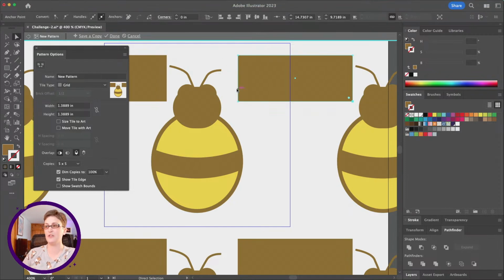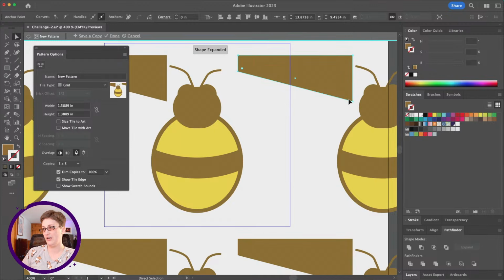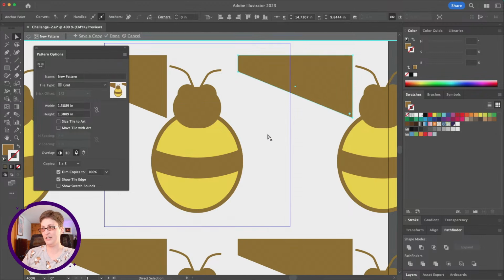So as the wing gets closer to the thorax, I'm going to click on this lower left point and just drag it up. If you have a hard time keeping it straight as you're dragging up, just hold down shift, and then no matter where I drag, it's going to keep it nice and straight. So we'll make it a little bit smaller there. And then the bottom point, clicking on the lower right, this one needs to be a little bit wider. So you can already see the wing shape that we're developing here.